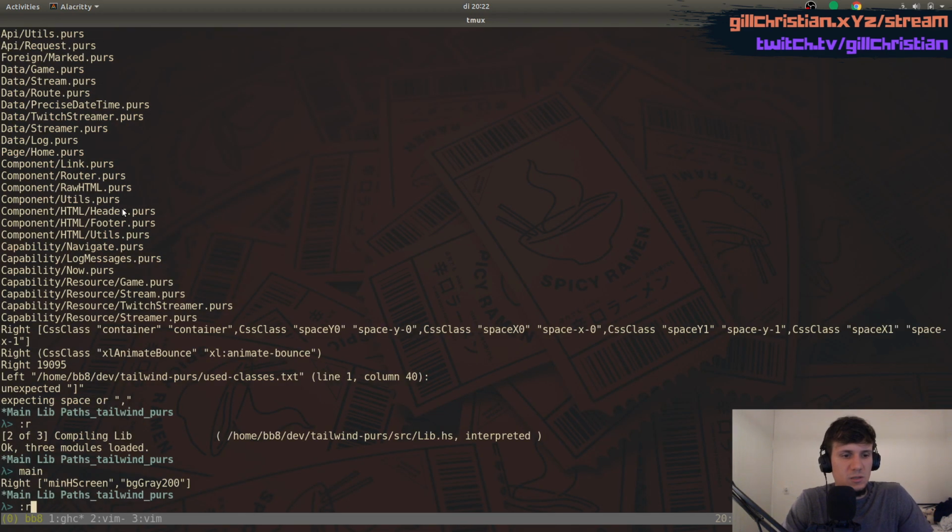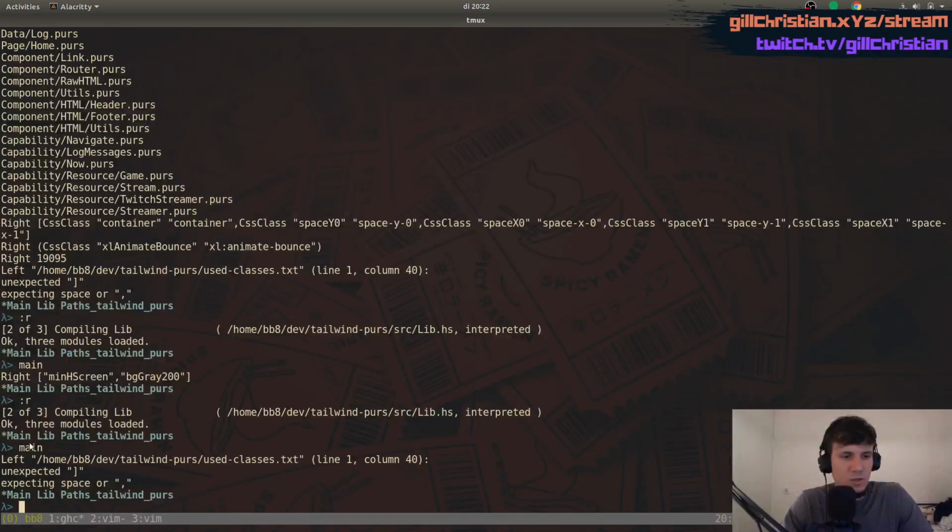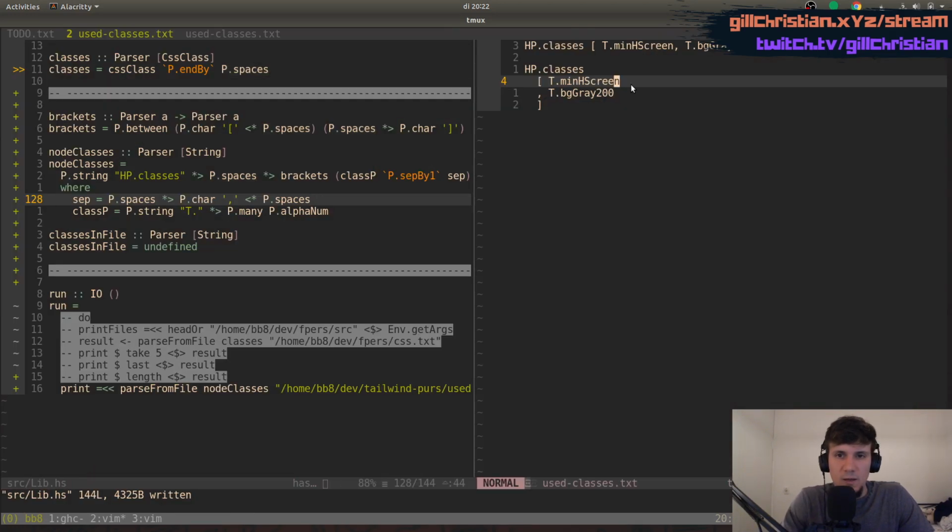But this gives me an error, because it's expecting the space or a comma, but instead it got this. And I think it's because it starts to parse the separator here.